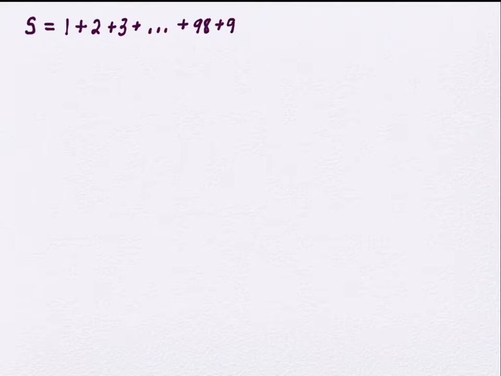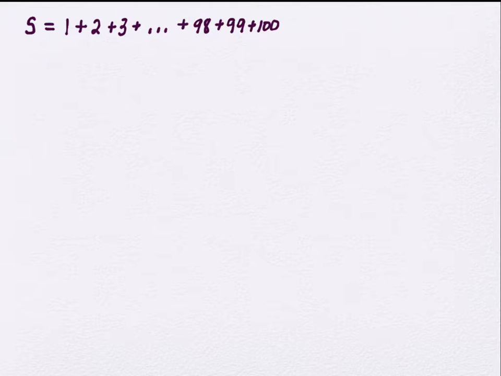All right, so what we're actually going to do is I'm going to write down the letter S as our sum. What we're trying to do is to add 1 plus 2 plus 3 plus, I'm going to put the 3 dots, and then I'm going to put the last 3 numbers. So 98, 99, and 100. Now, we're going to work out in written form what he did. Whether his work will look exactly like what our work is looking like is not the point. It's the thinking behind it that we're focusing on, okay?